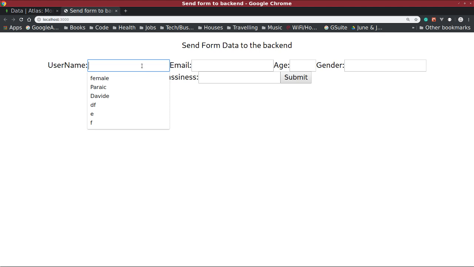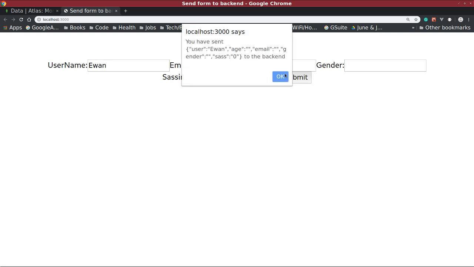So now we should just be able to put, Ewan, how sassy are you? No, so Ewan doesn't do sassiness. And now that lets me send just Ewan, age and score without having anything for the other values, yeah?